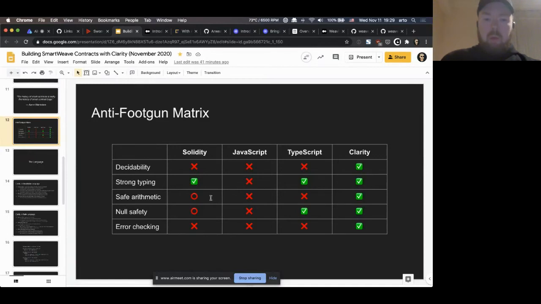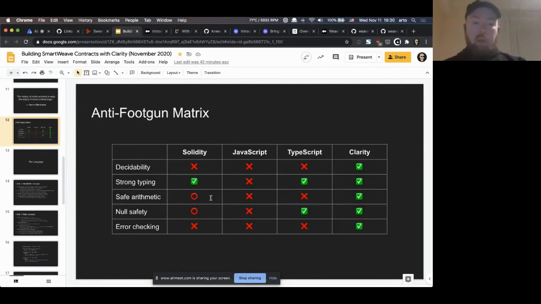Now, the next important thing is that there's been a ton of vulnerabilities in smart contracts caused by numeric overflow and underflow. You can look into those and see how massive amounts of funds have been stolen from contracts exploiting unchecked arithmetic. This is less of a problem in modern Solidity, given that there's the safe math library that we ought to be using. But of course, by default, Solidity is not going to check your math. And certainly, if you write JavaScript and TypeScript, nothing's going to check your math unless you pull in a library to do that. So in Clarity, all arithmetic is checked. If you have an overflow, an underflow, or a truncation, you'll always know about it. You'll never be swallowing those errors silently.